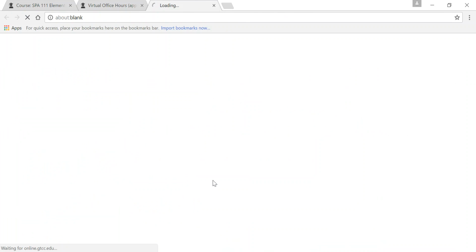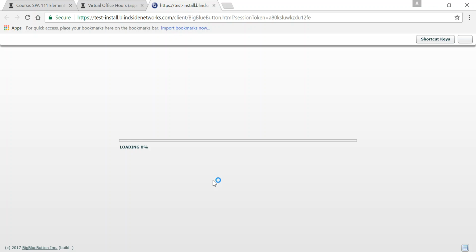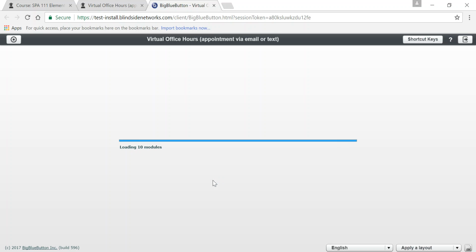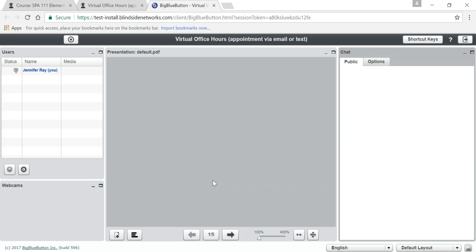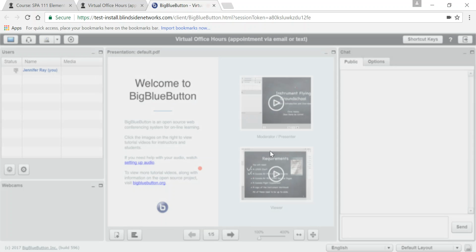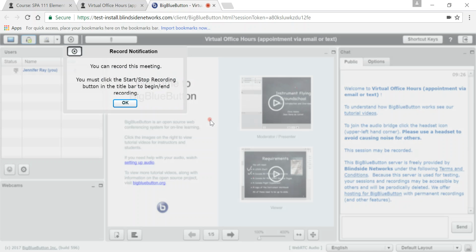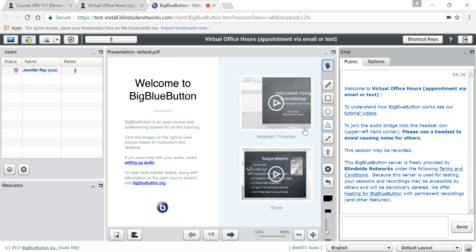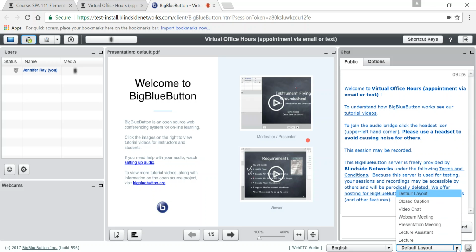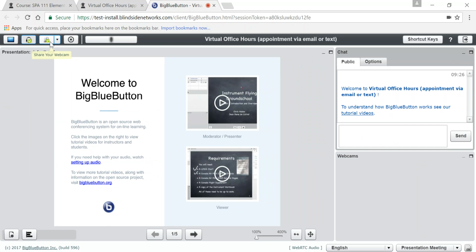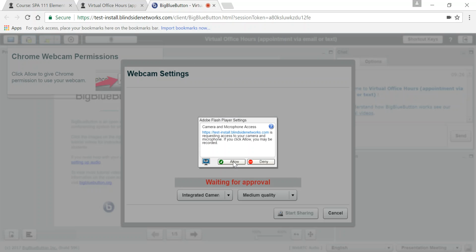And you'll just click join session, and it should open up. You are currently the only person in this conference. Okay. So when we come out here, this is like the default layout. I think I like the presentation one, and I can even make it so that you can see my webcam.